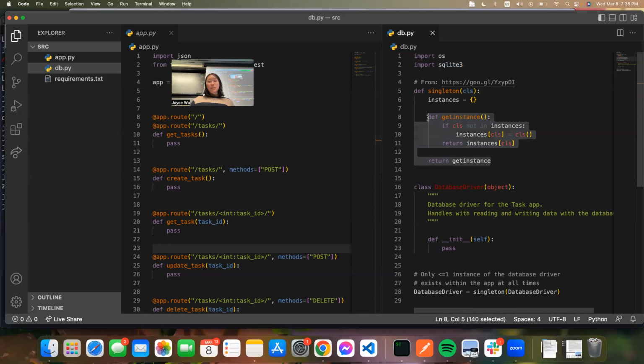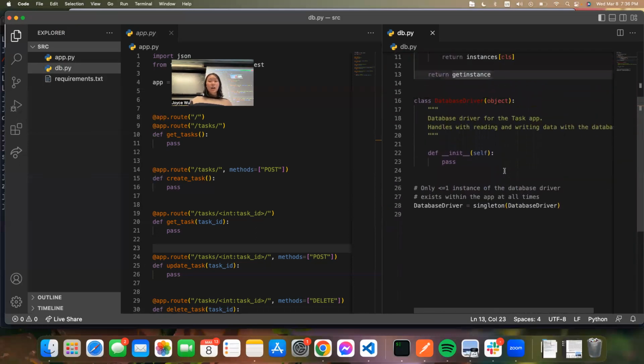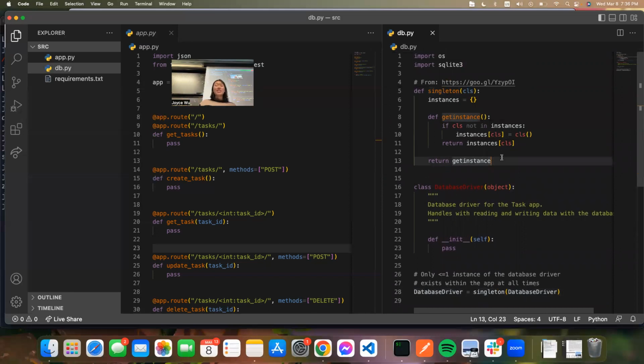Okay. Here, a singleton is essentially something that allows us to only define one instance of a particular class. In our case here, we only want one connection to the database, which is why we define the singleton function. And then later down here, we pass our database class, which is the database driver, into the singleton function. You don't always necessarily want just one connection to your database. For larger scale apps, you might want concurrent operations running on a database, but that's beyond the scope of this course. For now, we just assume that we always want one single connection to our database, and this singleton function allows us to ensure that.